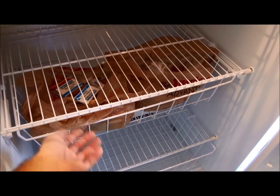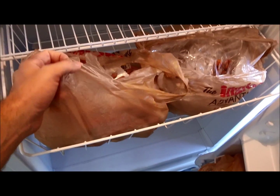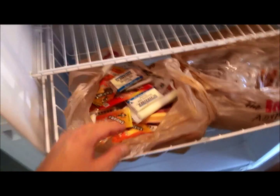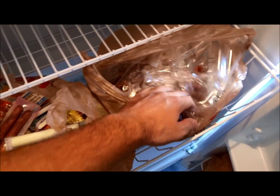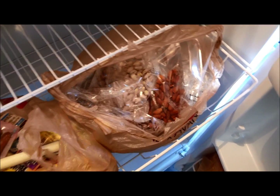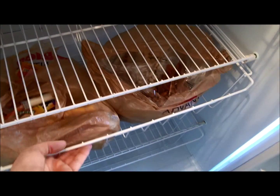Okay, so I got all the snacks sorted and put away. I don't have any boxes, so I use these grocery bags. All I did was sort meats and cheeses into one bag, and then put all the nuts over here in the other. By the way, I forgot to mention, I got some pistachios, if you can see those right there. Those are really good. So I'm going to get busy putting the rest of this stuff away. I'll show you what it looks like when I'm finished here in a second.